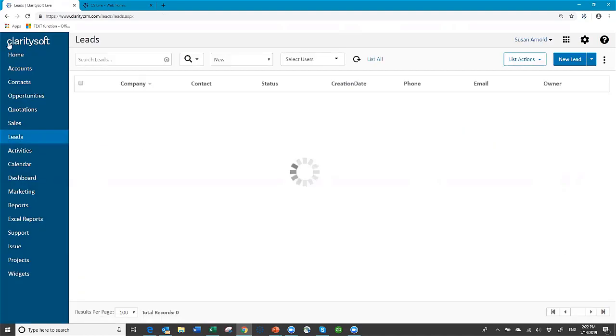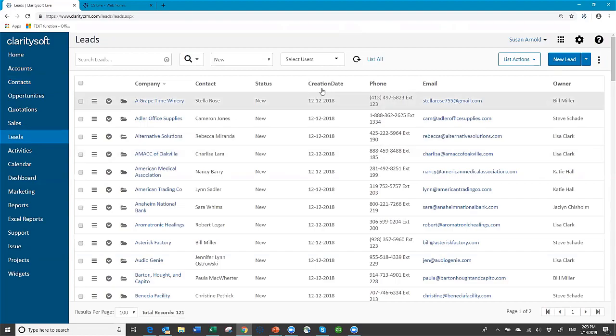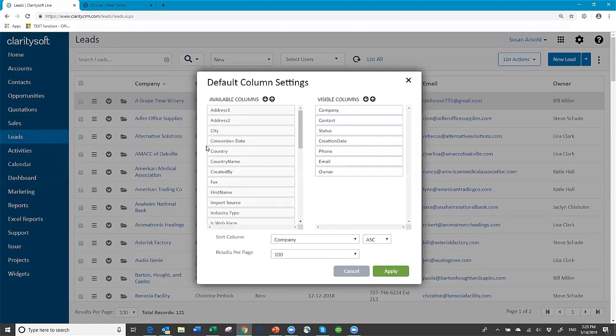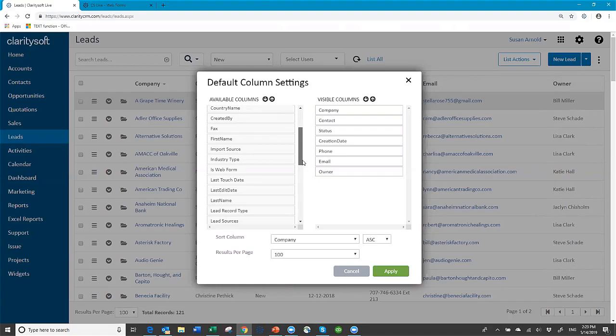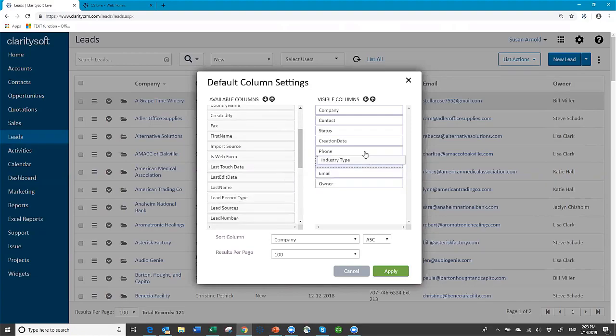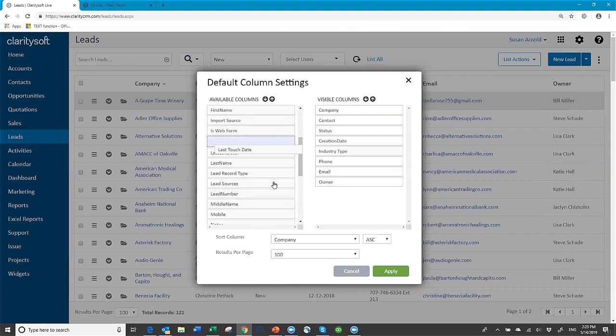I can go back now to my leads module, and I have purposely pulled up my creation date field by going here to the vertical ellipsis button, column settings. I can drag these over and do my creation date. So while I'm here, I'm going to pull my industry sort type over and my last touch date and product interest.